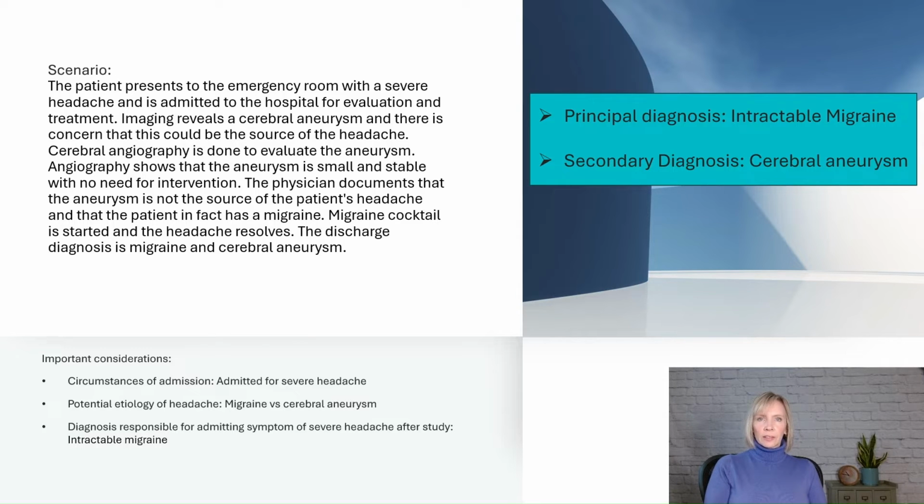Imaging reveals a cerebral aneurysm, and there is concern that this could be the source of the headache. Cerebral angiography is done to evaluate the aneurysm, and angiography shows that the aneurysm is small and stable with no need for intervention. The physician documents that the aneurysm is not the source of the patient's headache and that the patient in fact has a migraine.